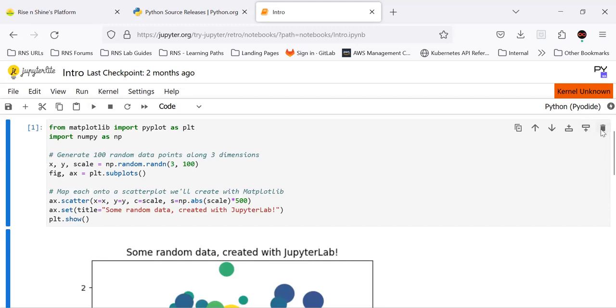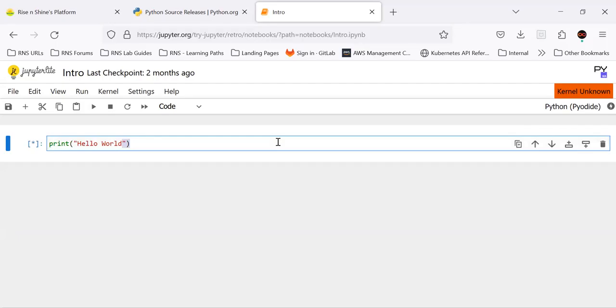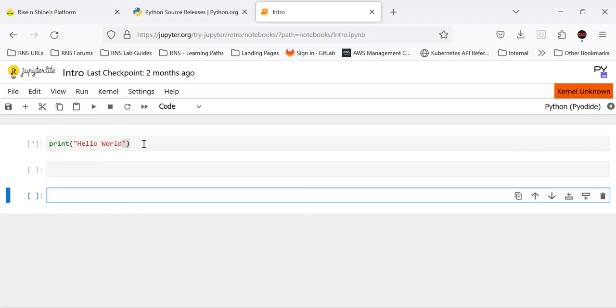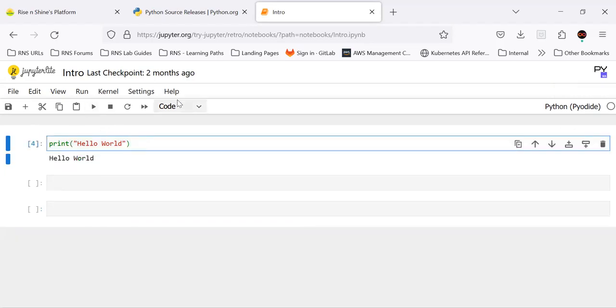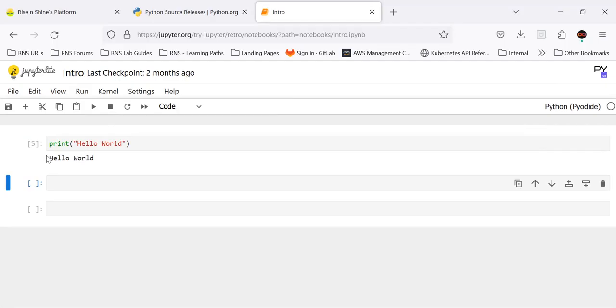Let me clean up. What's happened? Okay, maybe the response is slow. Okay, fine, good. Whenever you run it, here itself you can see the output.